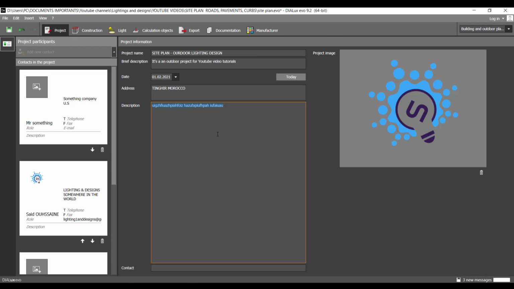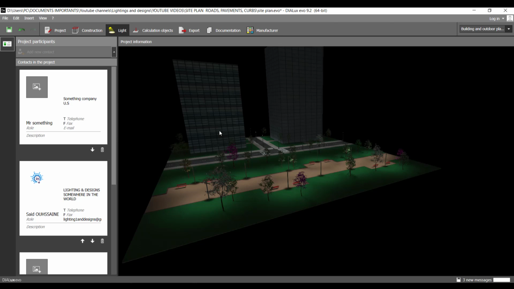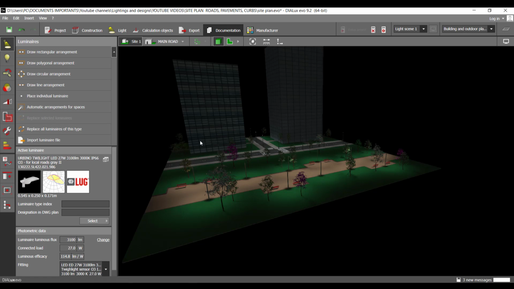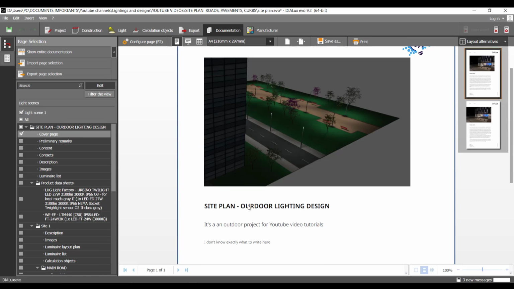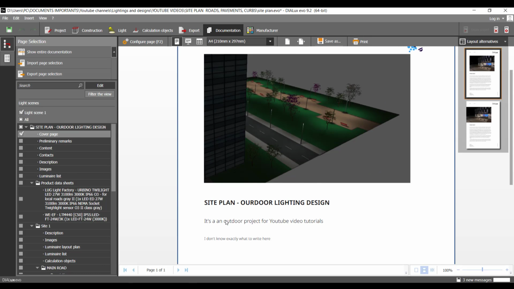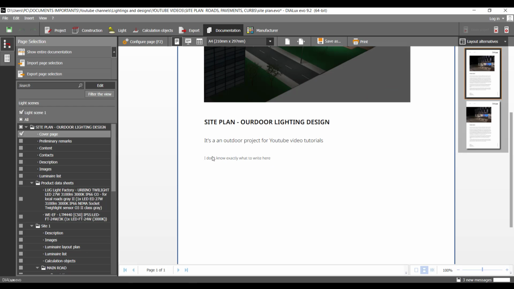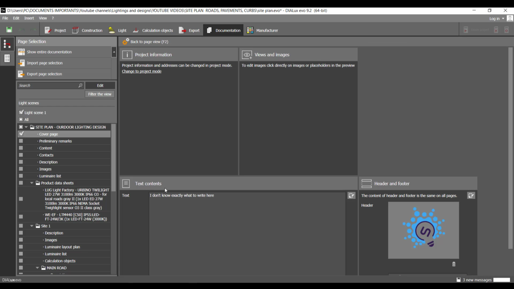It's there. It's the address, the date, and a brief description, the name. There's everything in that cover page: the date, the logo, the name of the project, a brief description, and then that text we have written over here.